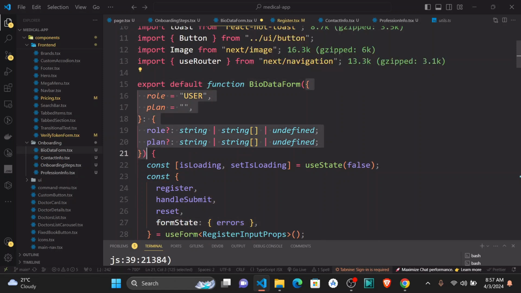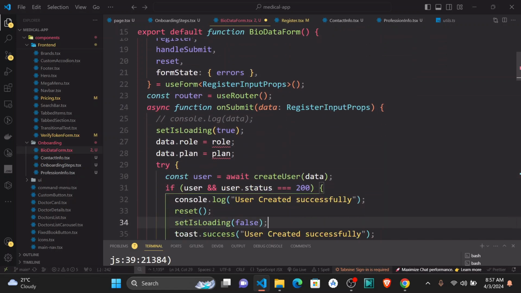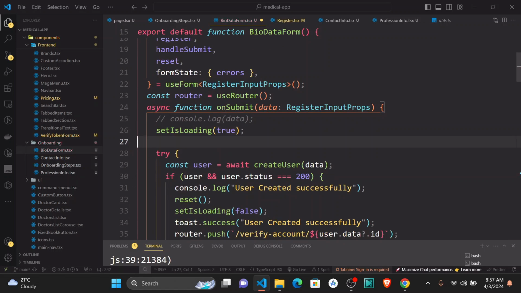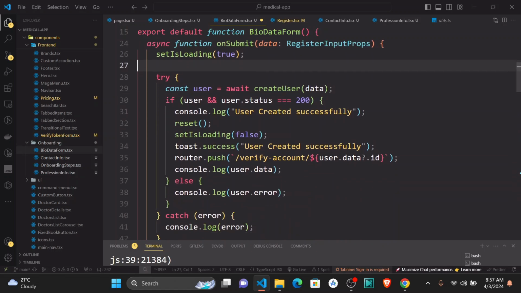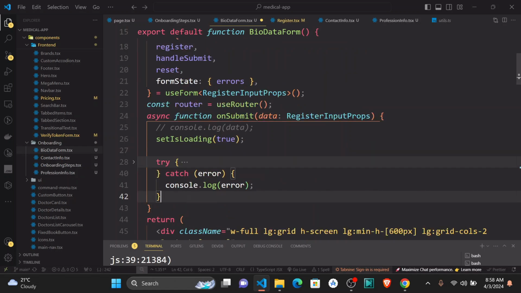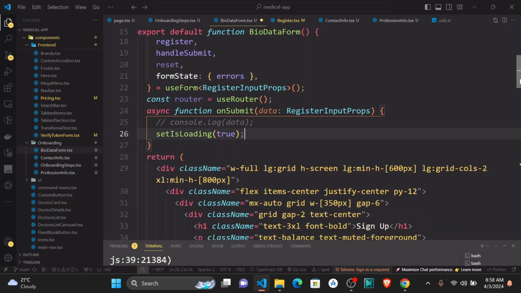In the future we might pass in data, but for now, no. And these register props, remove everything here. And then also this try, for now we don't want this, just for simplicity.